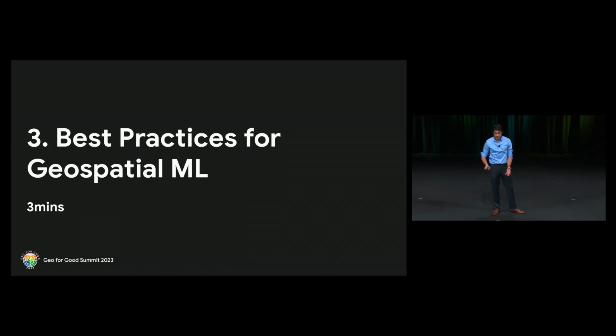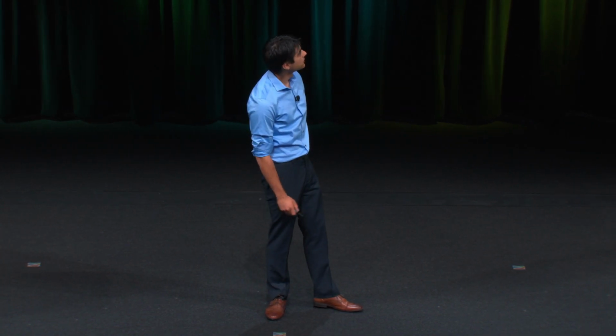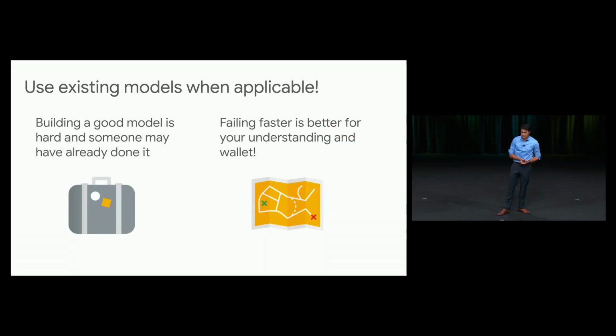But hopefully I'll give a few tips on how to avoid some of these sharp edges with deep learning. First, use an existing model when applicable. Like I was saying, building a good model from scratch is extremely difficult. Someone might have already done it, or something very similar to your use case. Then you could retrain the model on the data that you have, or to learn some output features that you're interested in. That is probably a much better place to start than trying to come up with something from scratch.